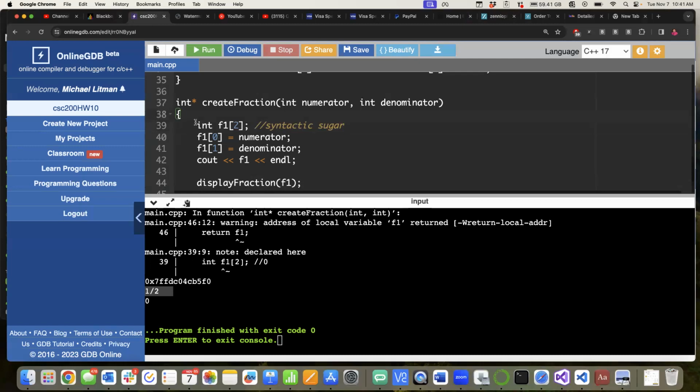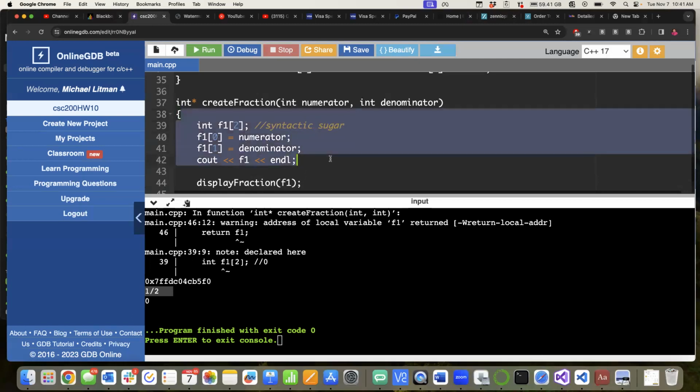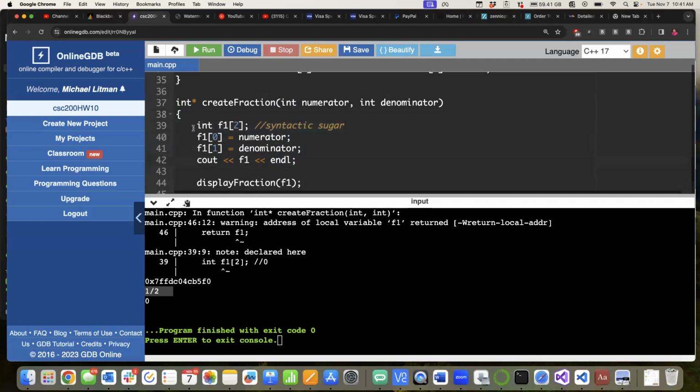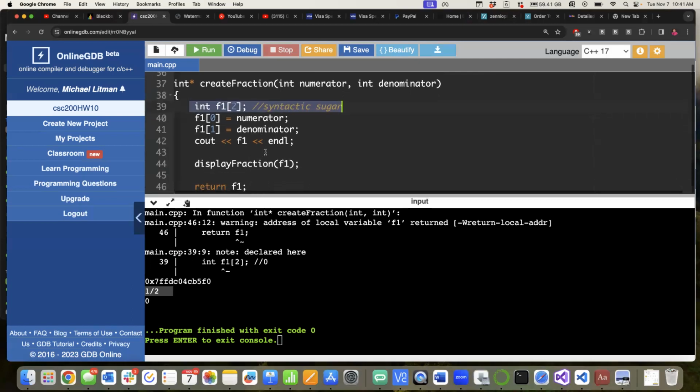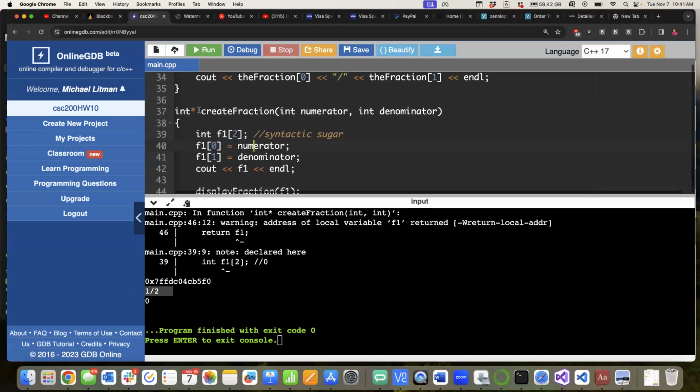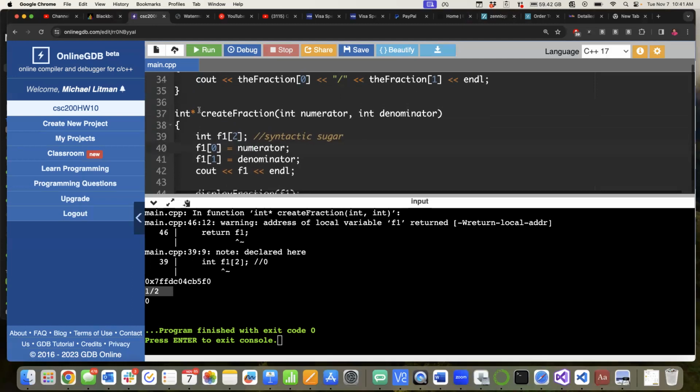Because what we basically did is we walked into this very temporary plot of land, started digging our own foundation, built some stuff on it, and then after this ended, our plot of land disappeared. So our array was gone.